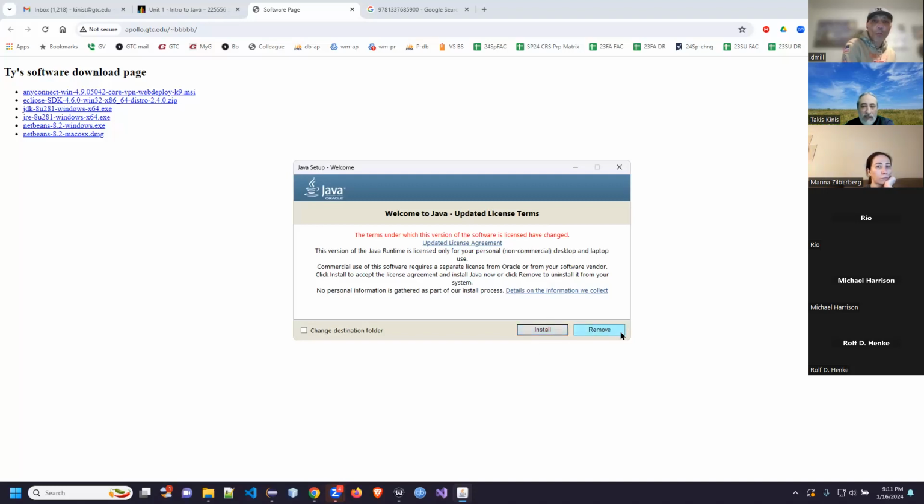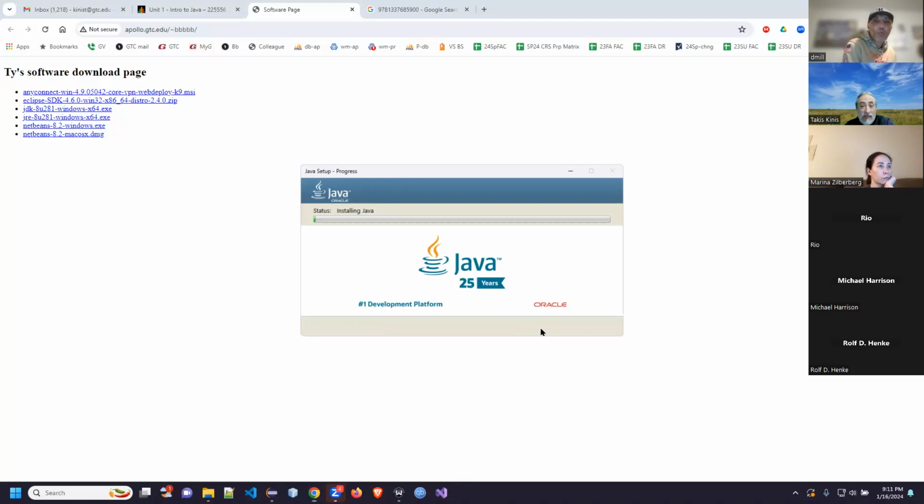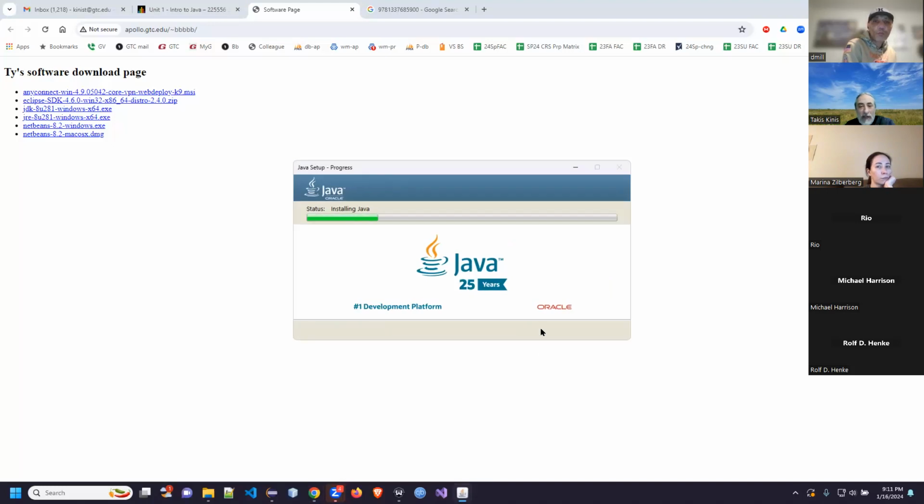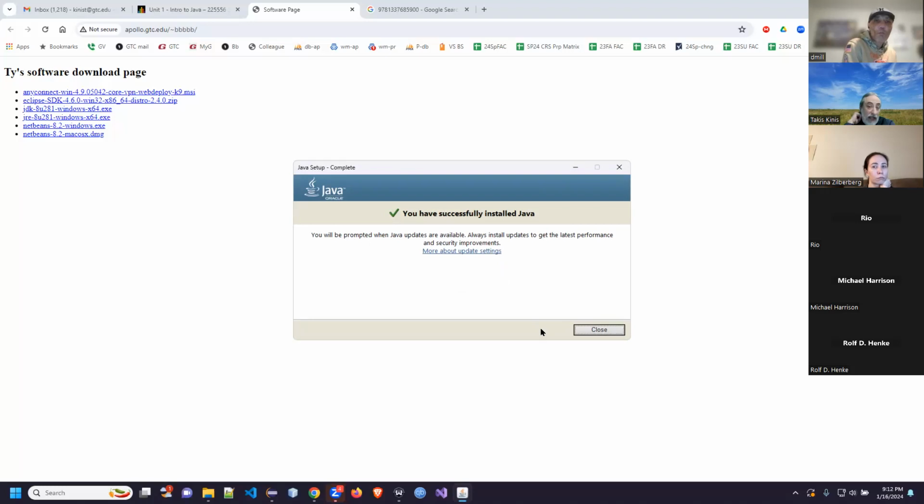Notice how it also listed remove. So it's recognizing that I have it already. I'm going to go ahead and just reinstall it. It's not going to harm anything. This is what it looks like during the install process. Depending on the speed of your computer, how much RAM and what kind of hard drive you have, this can be super, super fast, or it can take a little while. So if it's taking a while, please be patient. It will finish eventually. All right, and you see it did succeed. So that was step one. That's pretty easy, right?